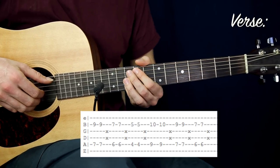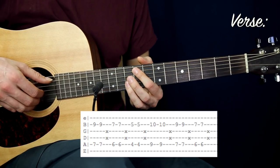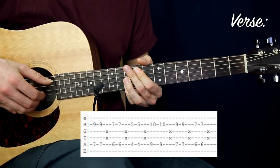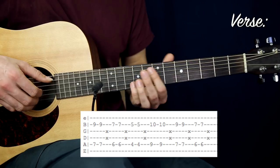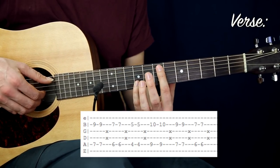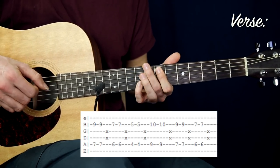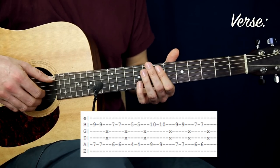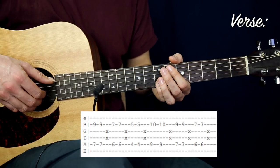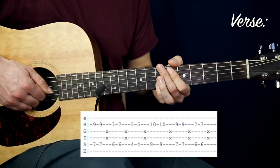Okay, the next notes will be the 9th fret on the A string and 10th fret on the B string, and this will be the same shape. Two times and slap the guitar. After we have to go back to the first shape, which was the 7th fret on the A string and 9th fret on the B string. Two times and slap the guitar. And the last two notes are going to be the 6th fret on the A string and 7th fret on the B string. Two times and slap the guitar.